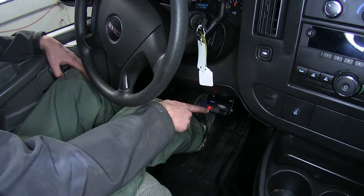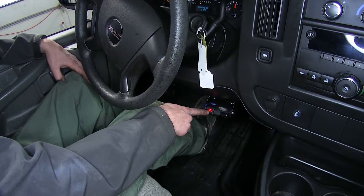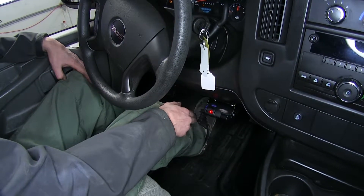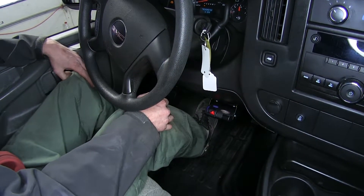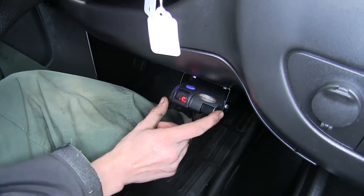When we're connected to our trailer, we'll have a C indicating that we have a good electrical connection. If we become disconnected, the screen will flash C for no connection, and every time we start our vehicle up, it'll flash C if we're not connected to a trailer when it initializes its setup. Over here to the right, we have our manual override switch.